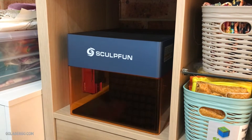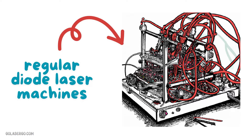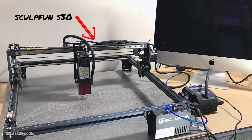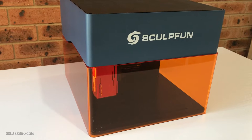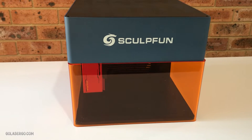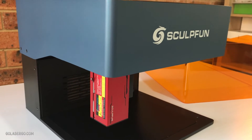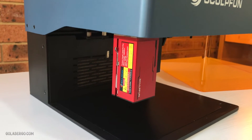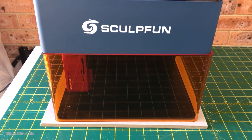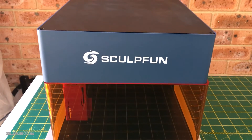They're also more stylish looking than regular frame style diode machines — and yes, that may be a bit of an exaggeration, but if you compare the iCube with the SculptFun S30 that we reviewed a couple of years ago, it's easy to tell which one is more appealing to look at. However, these smaller machines do have their limitations, so we'd never want to give up our frame style lasers, but it's easy to see why the iCube will appeal to the beginner, or the home hobbyist, or even a seasoned professional who just wants something that can be transported to craft shows.